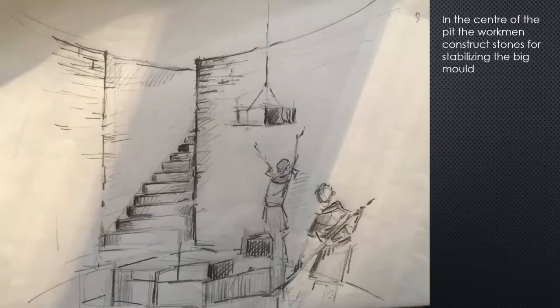First, the side walls of the casting pits were cased with air-dried mud bricks. In the middle of the floor of the pit, a base of worked stone blocks was built. The surrounding floor was laid out with mud bricks, and clay was spread in the gap between the bricks. The pits were insulated like a modern open fireplace to allow for ideal heating conditions. The bricks were standardized squares with a side length of about 1 cubit, which is 40 centimeters.